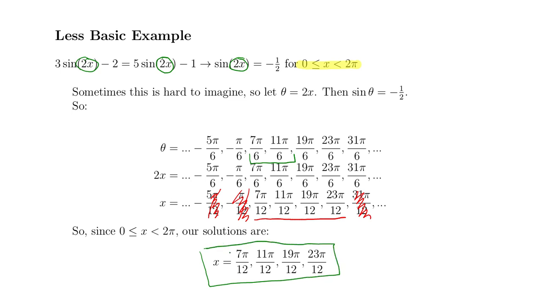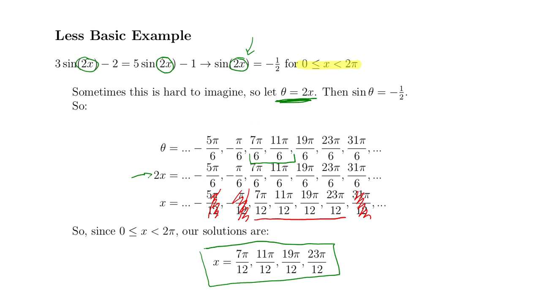Cool. So, whenever you've got something composed on the inside of your sine function, I recommend doing this little variable substitution and then solving for x later. It's a little bit easier to keep track of. Some people can skip that and just jump right to this spot and say, okay, 2x is going to equal all those things, and then solve for x. But using this restriction can sometimes be a little bit tricky with that. So just make sure that you actually do find values for x, and that's when you look at the limitations.